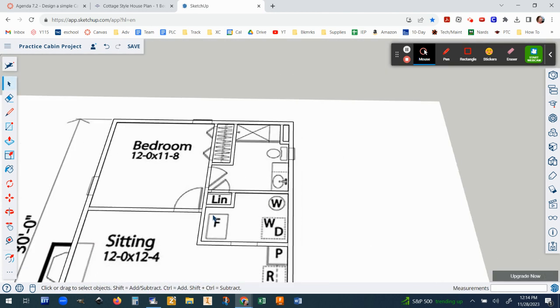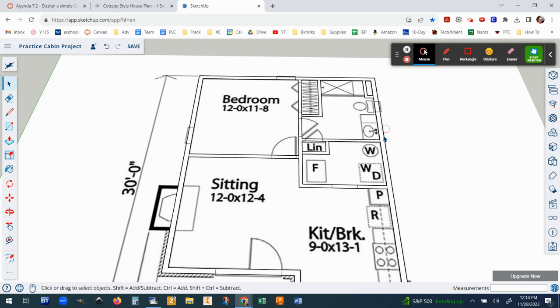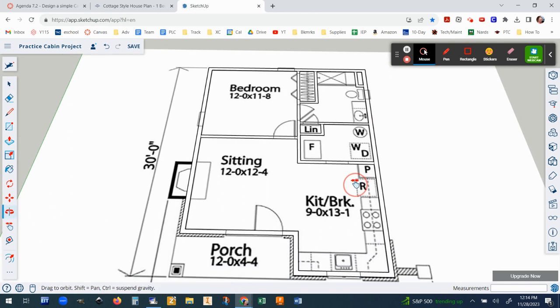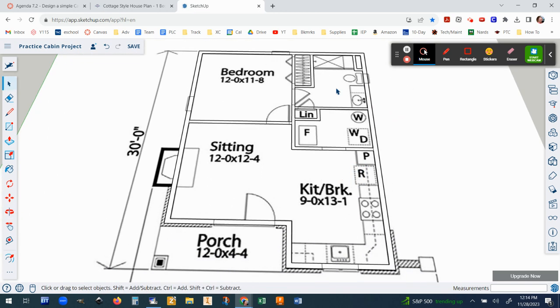All right, so now I've got all my walls done, all my windows done, all my door openings marked. Everything's ready to go. In the next video, we're going to push-pull all this and turn it into walls. So this would be a good time to save. You can see I already did, but make sure you save and you're ready for the next video.